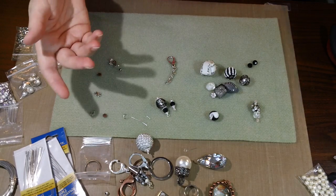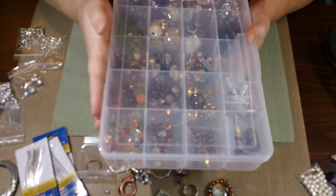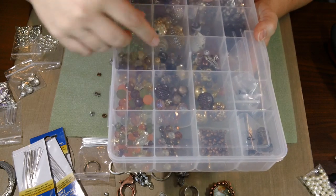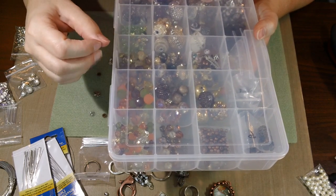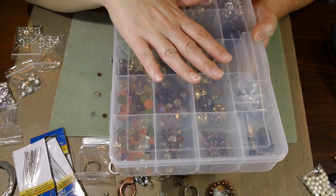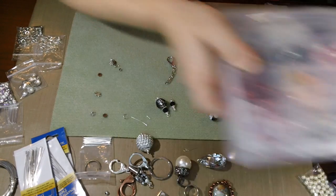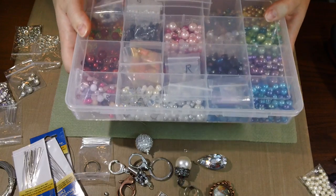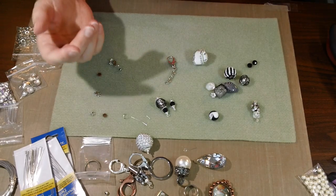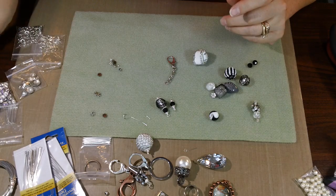And then if you're like, well, where am I going to store all this stuff? I store all of mine in these containers. Joann had them on sale. There are 20 compartments in here, and they're a good size for separating your beads. I got this at joanns.com for $1.99, and I got a bunch of them. So you can separate them and keep yourself organized once you start buying more and making more. These are really great to have, and for $1.99 for storing this stuff, I couldn't beat that.